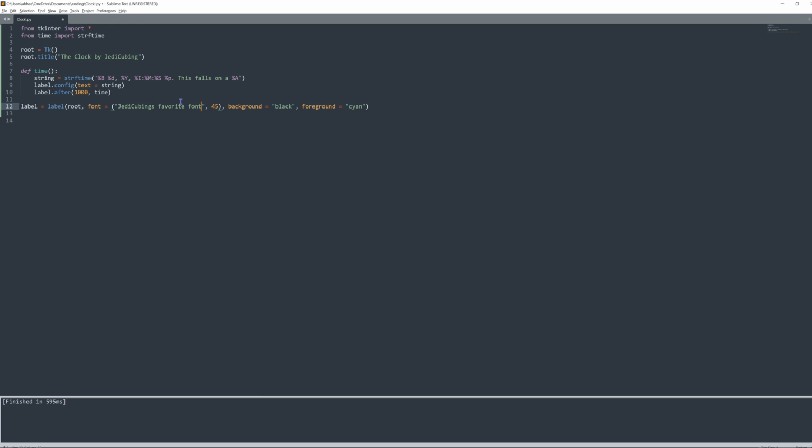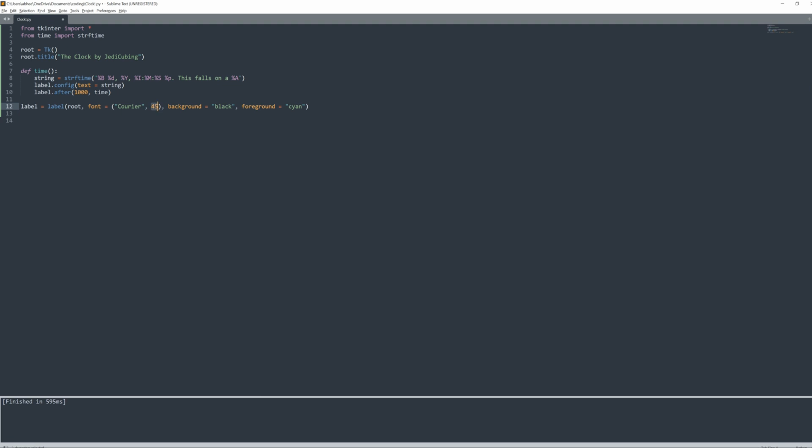Because if tkinter doesn't know what the font is, it just sets it to a random font that actually looks pretty cool. It's like bubbly. It's a little thick and stuff. So you could put your name in here, and then people could be like, "That's a real font, wow," or something like that. However, I like Courier, which is a very specific font. It is kind of thin, and kind of looks cool to me.